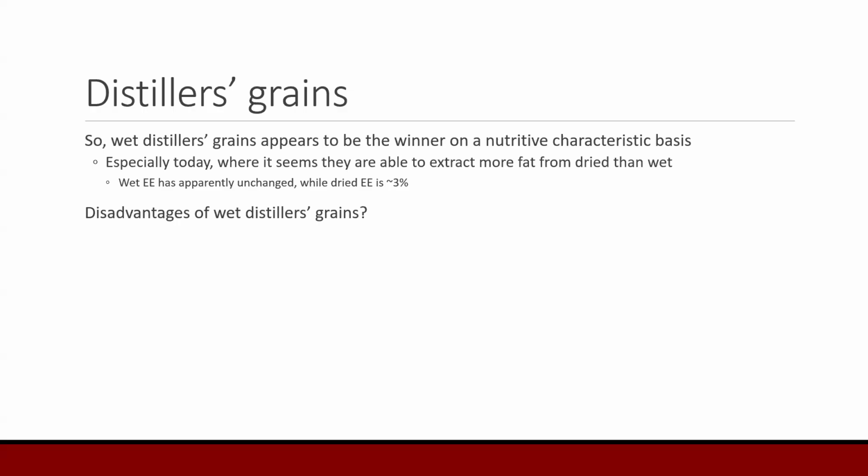So what are some disadvantages to wet distiller's grains that you could think of? Why would it be more expensive? You're paying for a lot more water. So logistics-wise and transportation costs, it would only make sense if you're co-localized with the factory. It spoils real fast. You get a load in, you probably need to feed it within at least a couple of days.